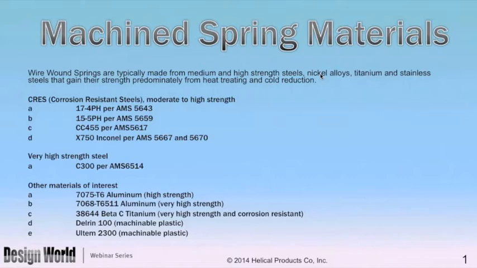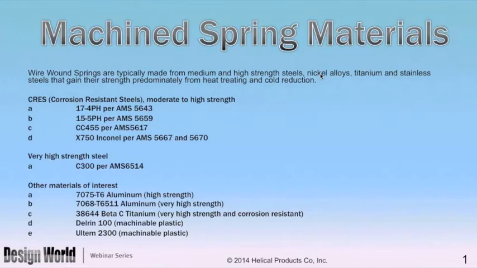There's also a group of aluminums that we use, and both of those aluminums are relatively high strength. The 7068 is not used much, but boy, it's 30-40% stronger than the 7075 T6. The titanium there, the 38644 beta C, is a common item right now in machine springs, and we've had a lot of luck in making those things. At one point, we were the largest consumer of that material in the country just before springs.